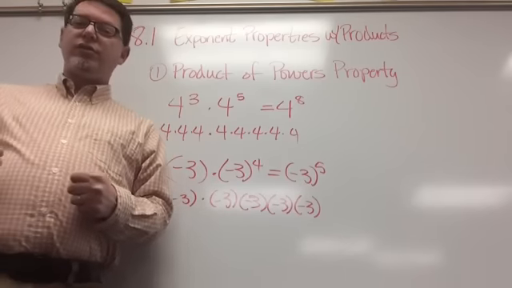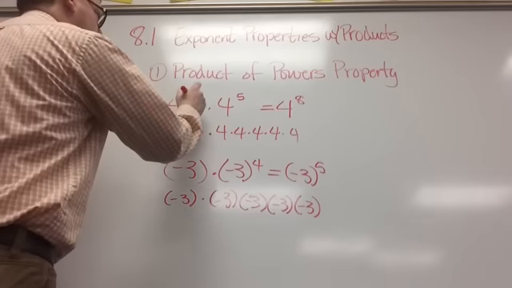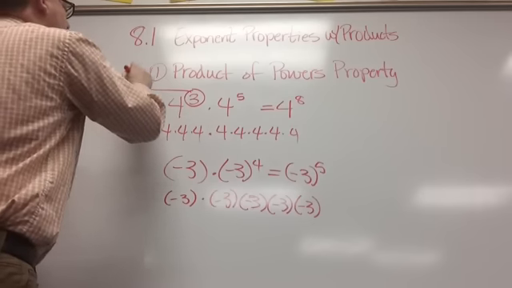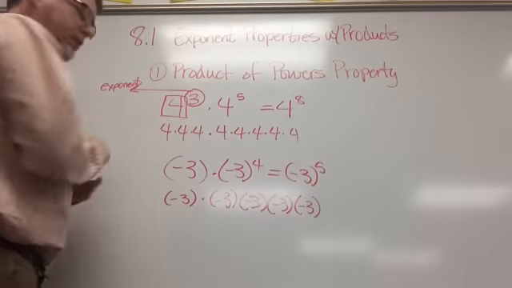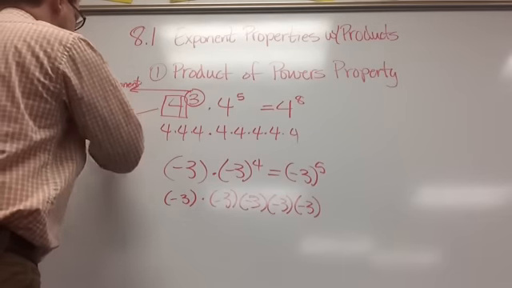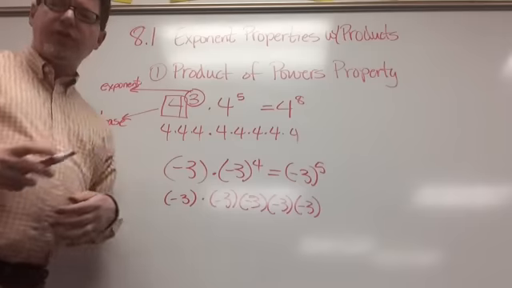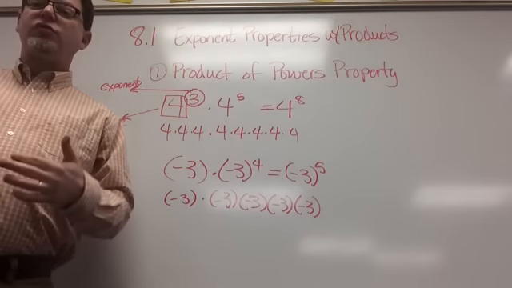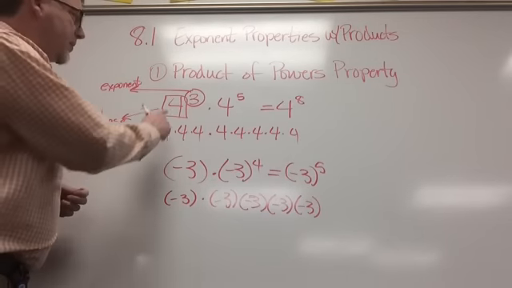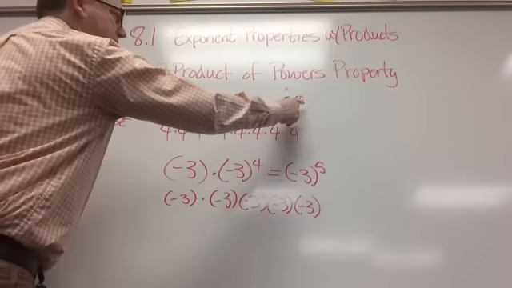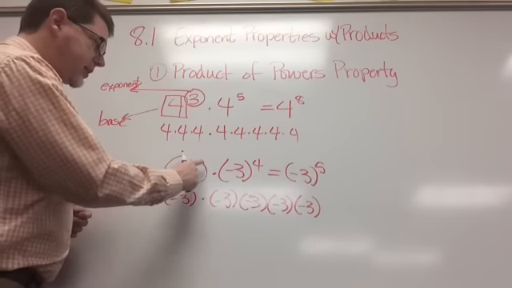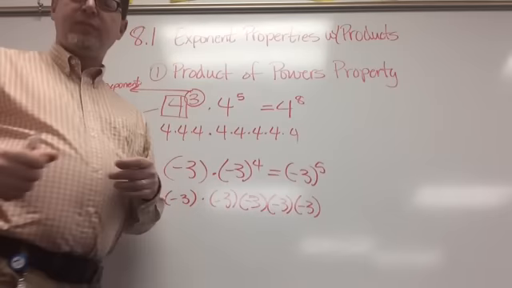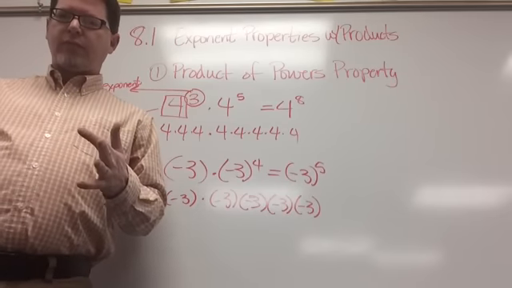There's a couple of vocabulary words that I need you to know. One of them you already know. This is called an exponent. The number that has the exponent is called the base. It's very important that you know that this is a base and this is an exponent, because you're going to need to use those words when you come up with your rule. So we've got a base and exponent, base and exponent, base and exponent. Hint, hint. So think about this. What do you think the rule might be?